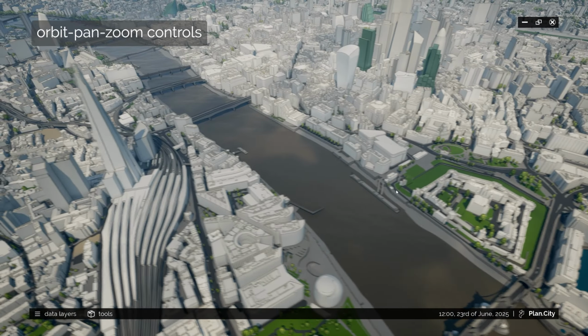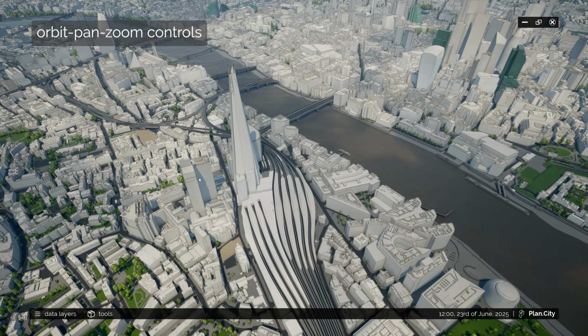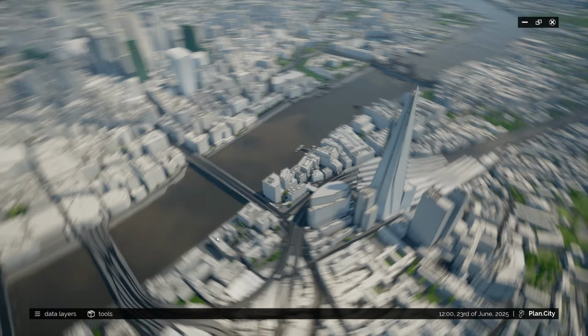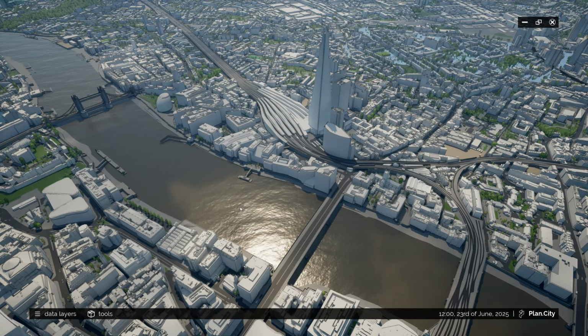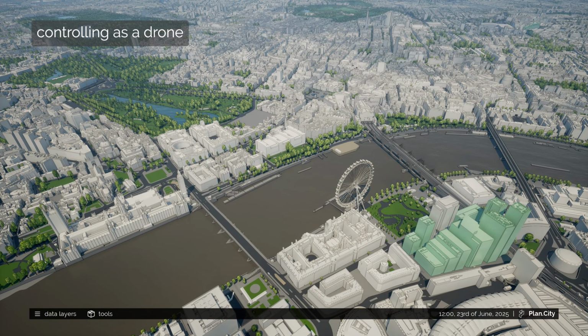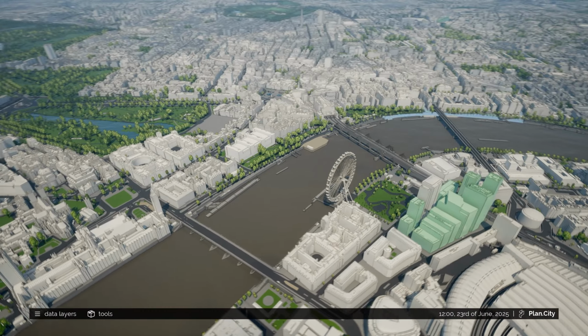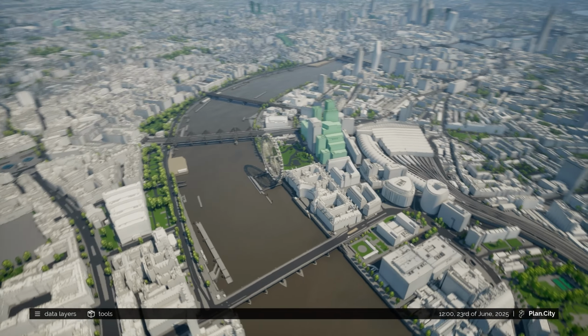The second one is called the orbit pan zoom control scheme, a name that probably doesn't roll off the tongue as easily, even though you've probably encountered it in other 3D applications. We'll start by looking at the drone mode, simply because that will probably be the default control method enabled when you start playing the app. When navigating using this mode, simply use the WASD keys to control the character and move the mouse to have it look around the scene.